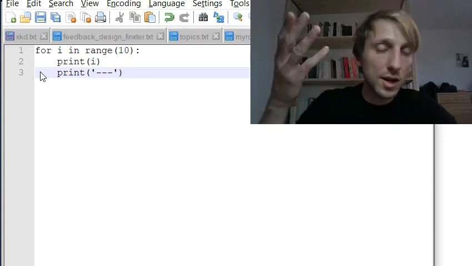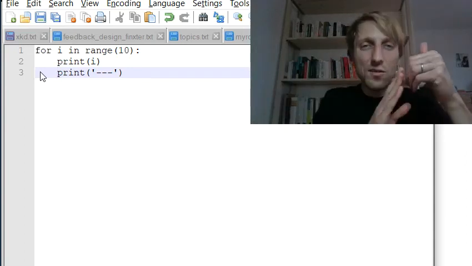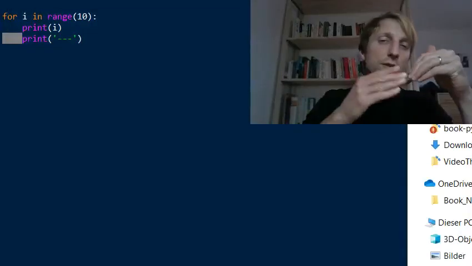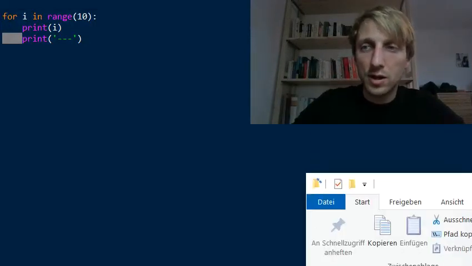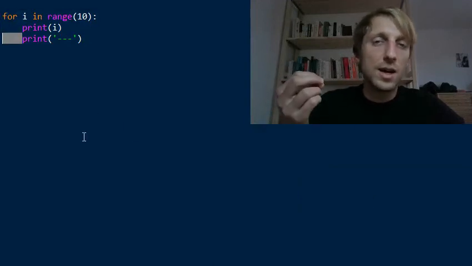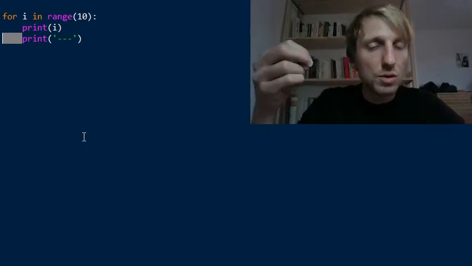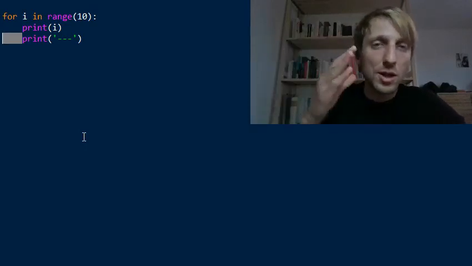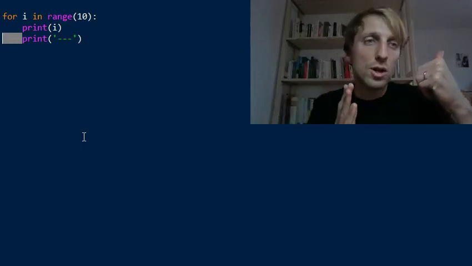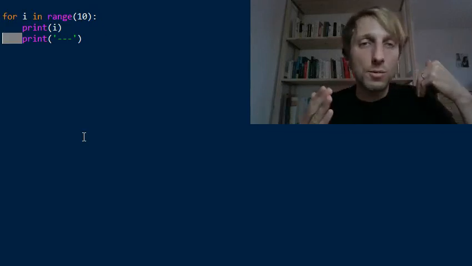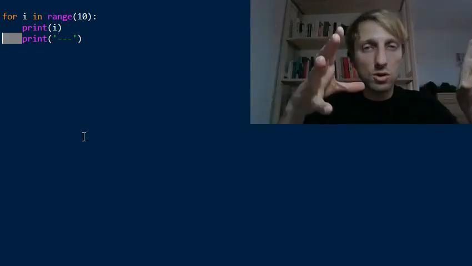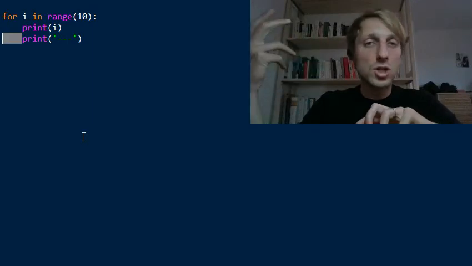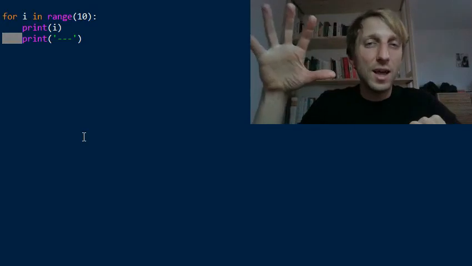For example, you can search for all tab characters and replace them with four empty spaces. One level of indentation, according to the PEP 8 code standard, is four empty spaces. Python actually discourages the use of the tab character. In your code editor, you can often set that the tab key should be replaced by four empty spaces. Then you can use the tab key to write the different indentation blocks, but internally the editor will use the four whitespaces, which makes sure that all indentation is correct and your code is portable. You can copy-paste it into another code project and you don't have the problem of any tab characters in your code.